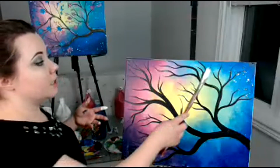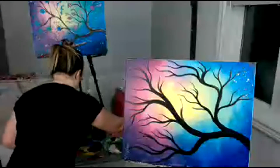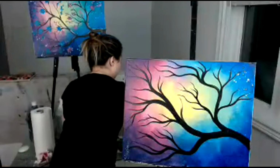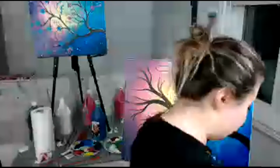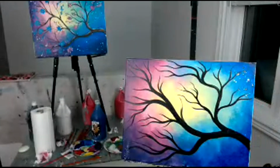So either one, just choose one of those techniques on the corners of your painting. And then do a little cleanup, because splatter has a tendency to go places where we don't want it to go. So if it got on something where you don't want it to be, clean it up right away, because once it dries, it's not going anywhere. It's going to stay there. And I'm going to do the same. I'm going to quickly check and see if I got splatter anywhere where it shouldn't be. All right, not too much this time for me.